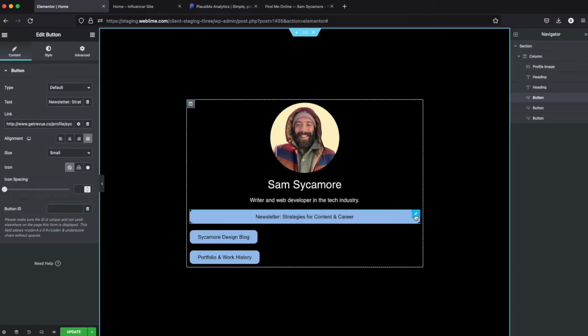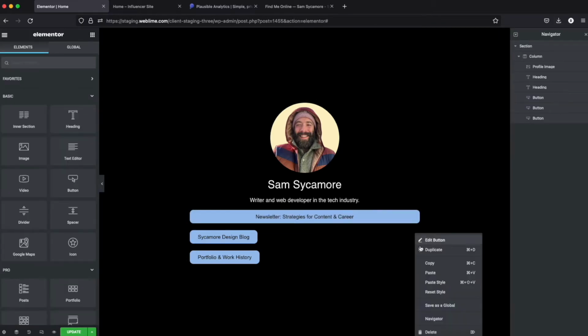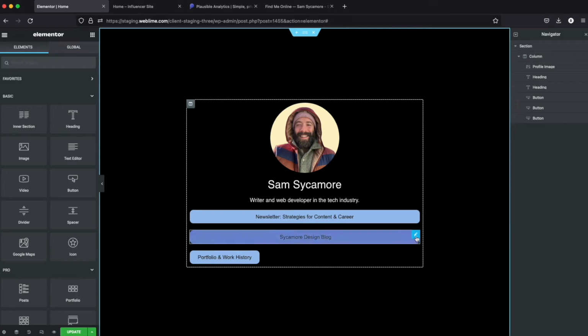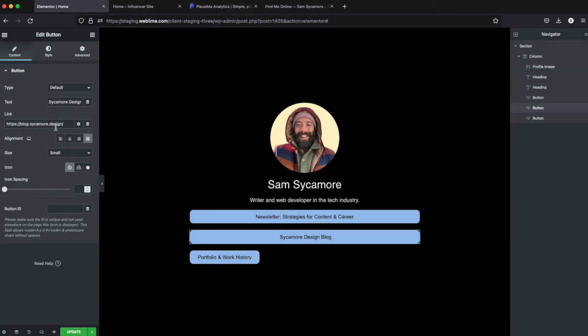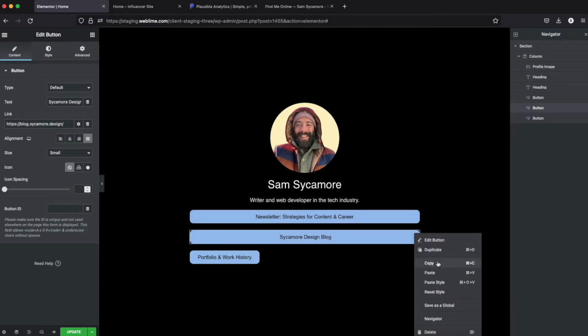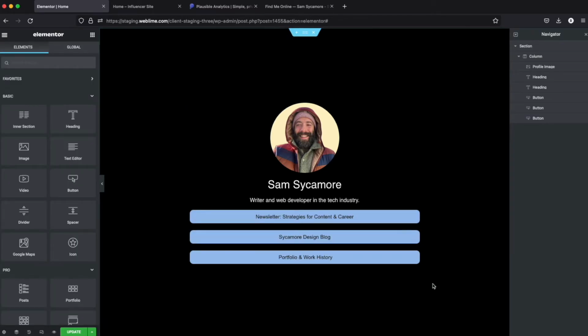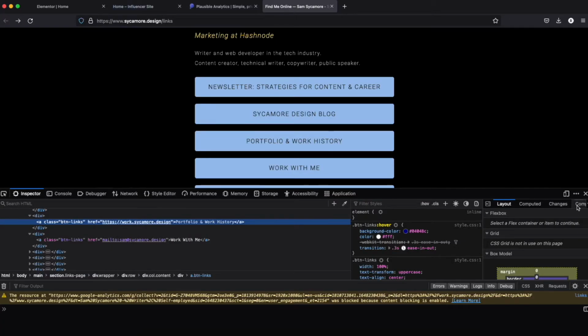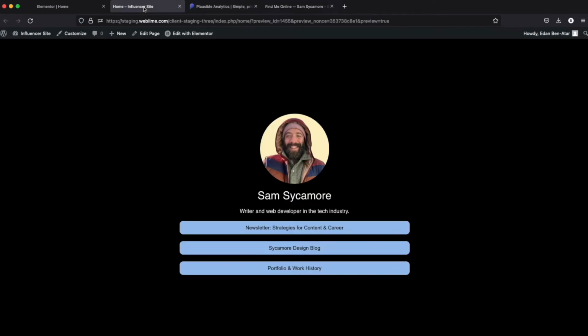And so what you can do is you can hit copy and paste style, and so everything in the actual button details, link, and description and all that stays the same, but the style carries over, or you can just modify it, whatever is easier. And so I'm going to hit update and go back here and close this out. Oh, that's not the page. This is the page that we're working on, and refresh, and it's already looking pretty darn good. So this is Sam's original page, made it slightly different, a bit more Linktree-like.